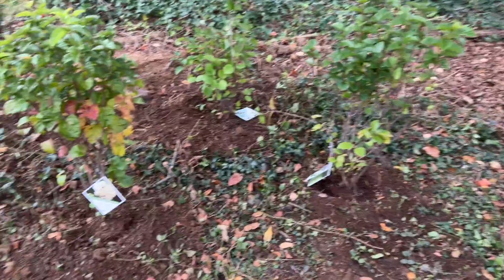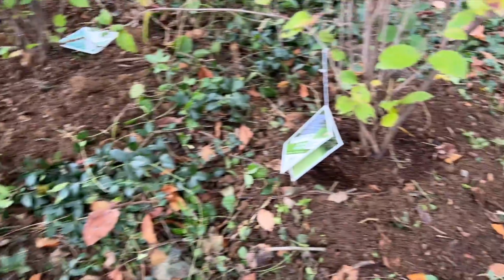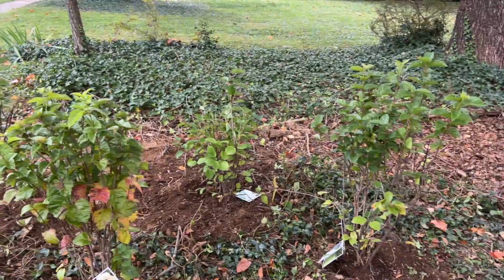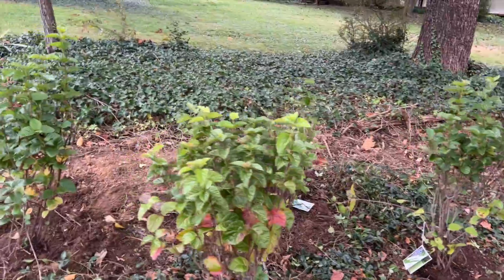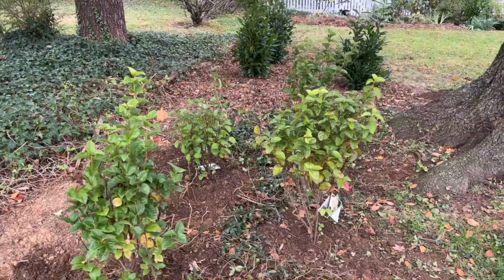I did my normal trick of leaving the root ball about an inch or so above the level of the soil and then making a little collar around it so that water will pool there and soak down into the roots rather than running off down the hill. Did that for all four of them. So this one back here is actually going to be the tallest one in the end. It'll be 5 to 7 feet tall and wide. The rest of these will be 4 to 6 feet tall and wide.